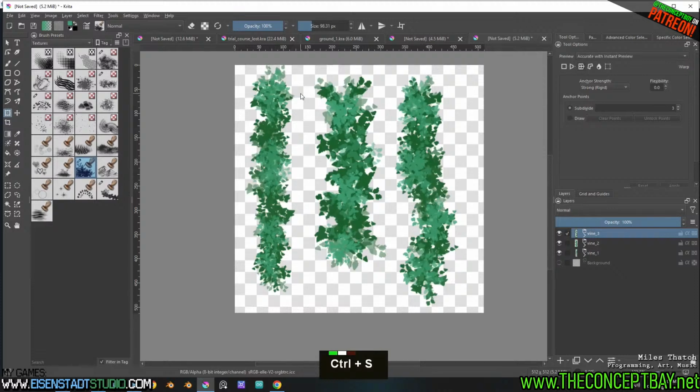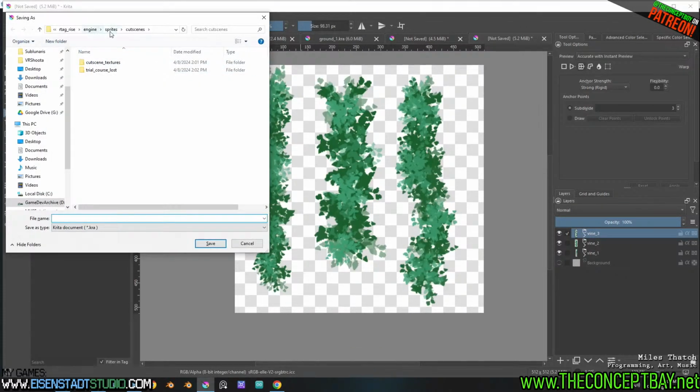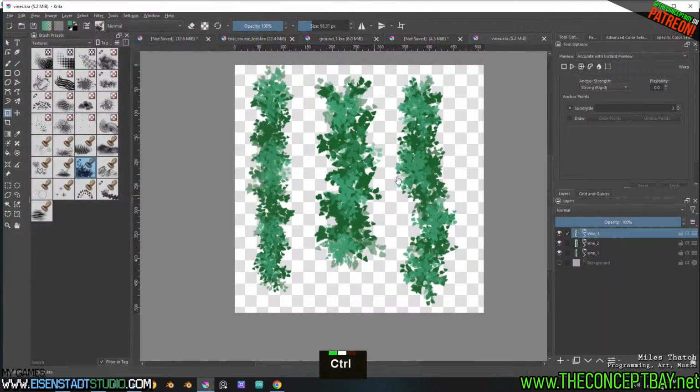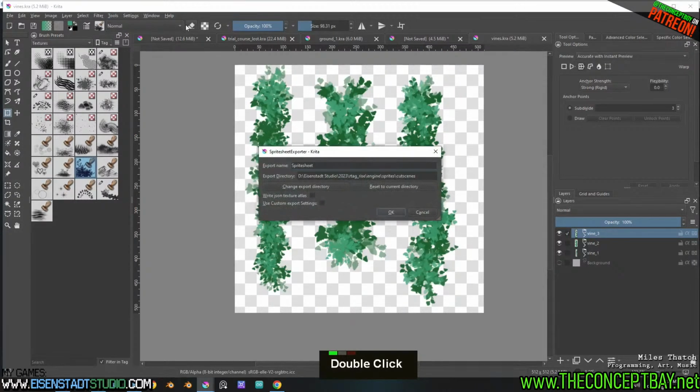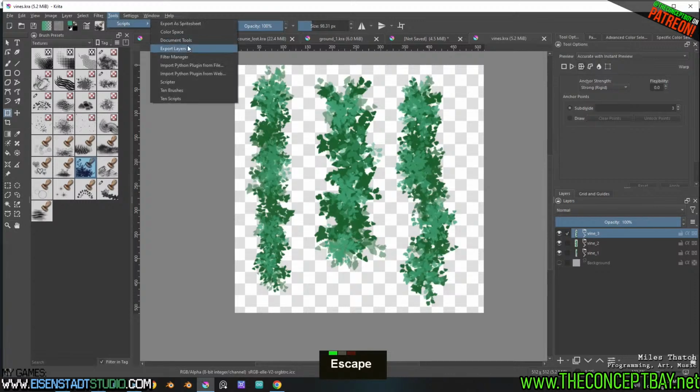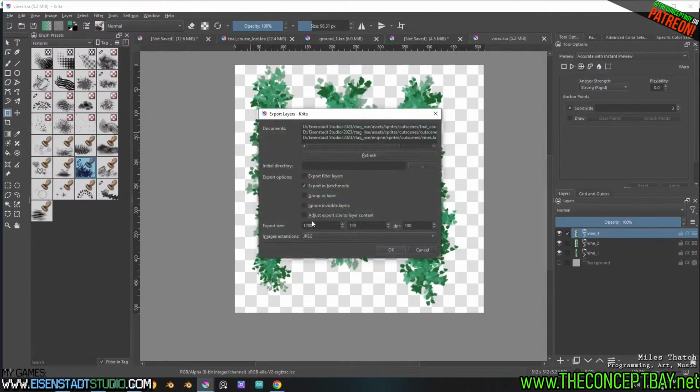Okay. I'm gonna save this. Engine sprites cutscenes. Vines. And we're gonna export using the tool. Export, nope, not a sprite sheet. Layers. PNG, ignore invisible, group as layers.